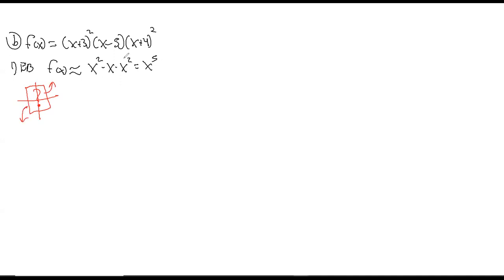Next up, and again, the order of the first 3 things is arbitrary. I just like to be consistent. Let's find the X-intercepts, which is setting the function equal to 0. Those are also known as the zeros. So we go 0 equal to x plus 3 squared times x minus 5 times x plus 4 squared equal to 0. It's an ugly little 2, isn't it?